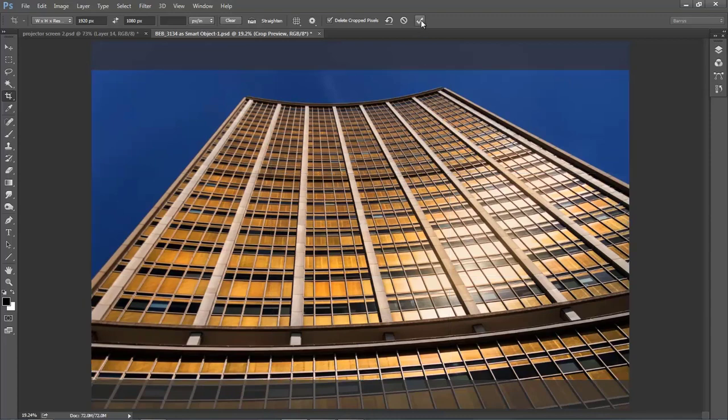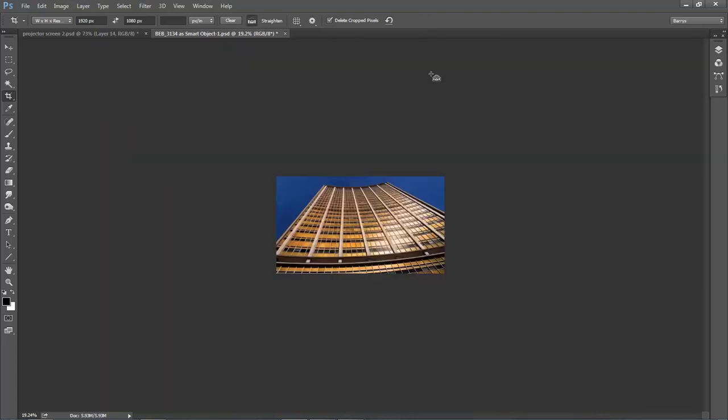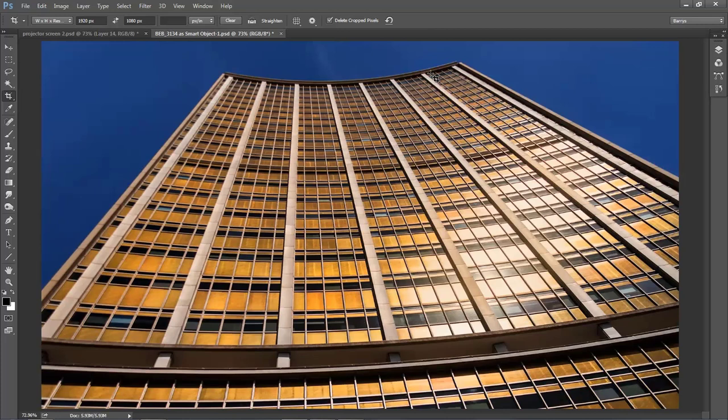I'm going to hit the tick on the options bar, then we'll take a look at this at full size, but what we need to do is to take a look at this and perhaps in conjunction with the 3:2 format and see how they're going to be viewed in the club room on the screen. There's not going to be a massive difference, but with some images it can have quite an impact.